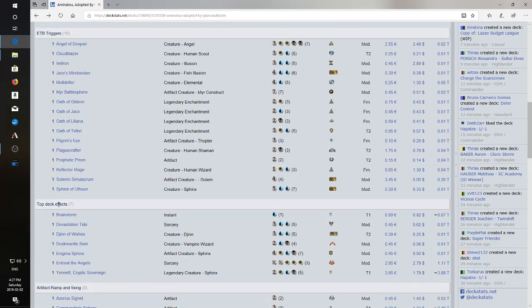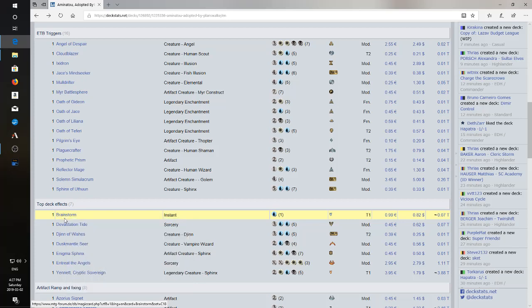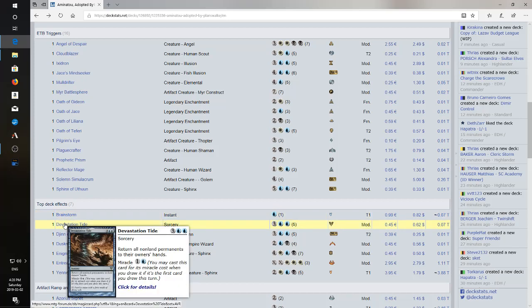Top deck effects to help with the +1. We've got Brainstorm to draw cards. Draw 3 cards, put 2 on top of our library in any order. Devastation Tide, because for 2 mana we get to return all of our permanents and our opponent's permanents back to their hand for only 2 mana.